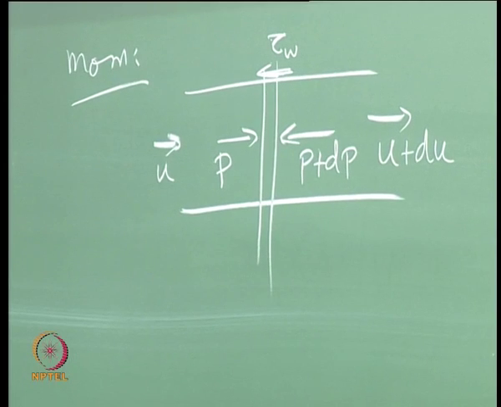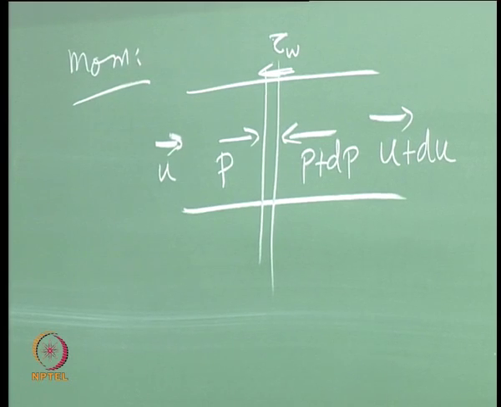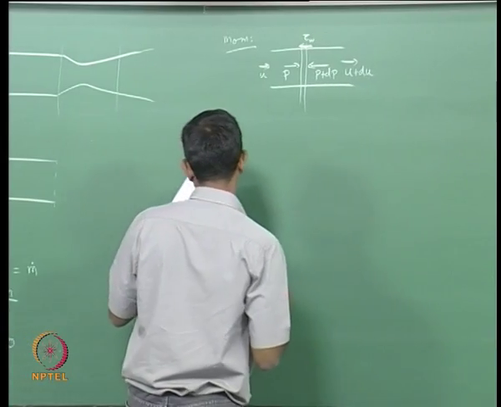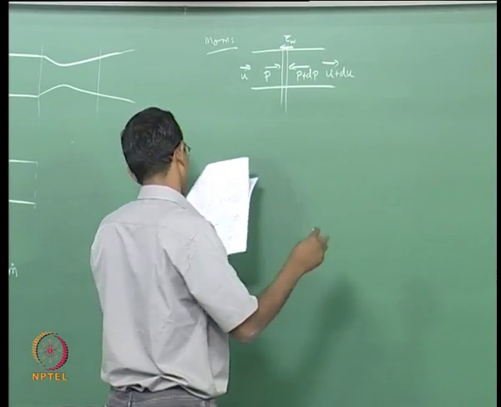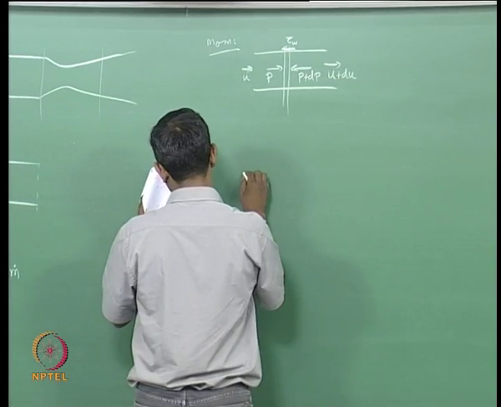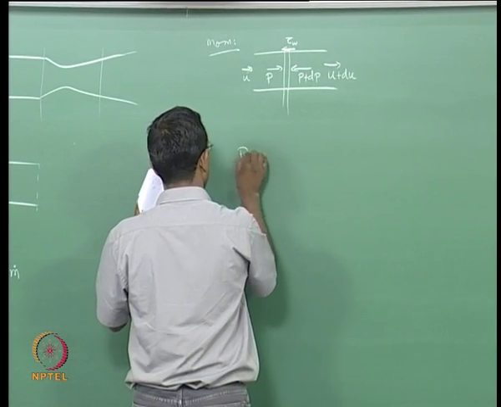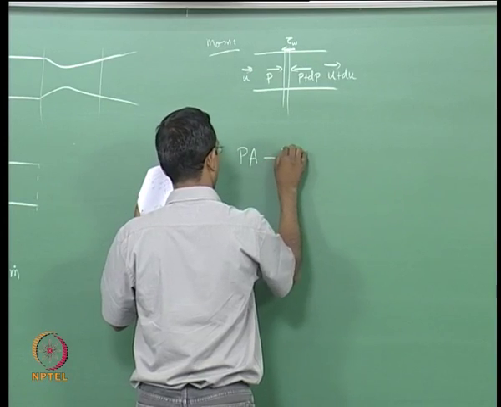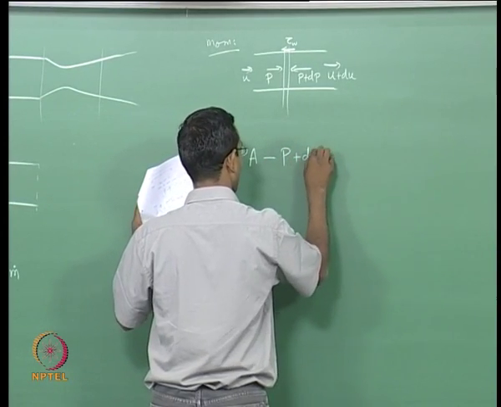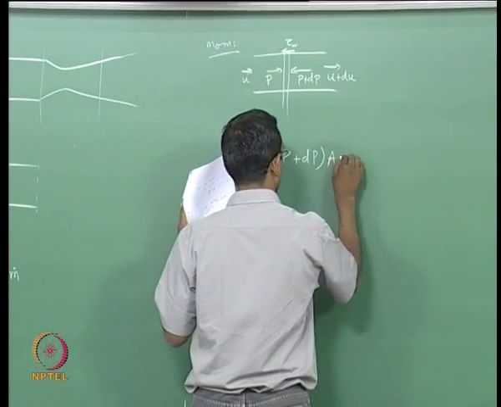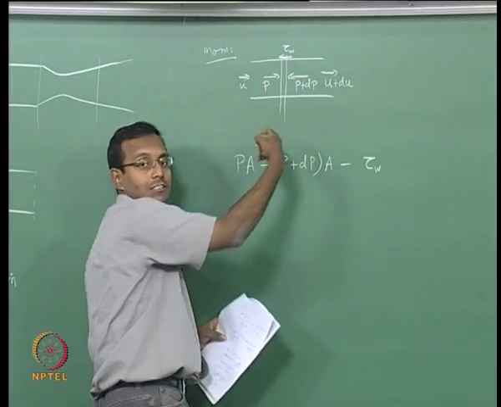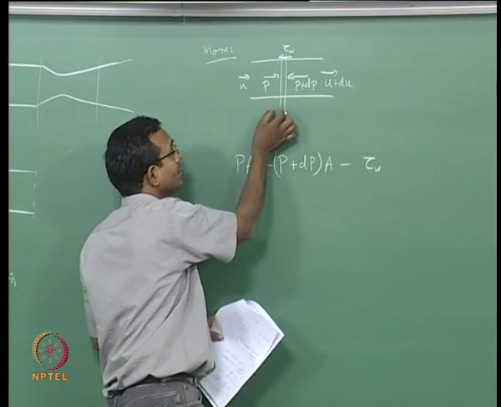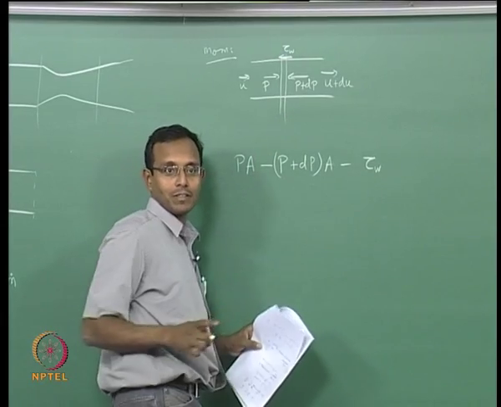So you want to study this whole thing, and of course it has a density rho here and rho plus d rho there. If I think about the whole thing, I won't go into the detail again. I just have to tell that I am adding one more factor here, which is P into A minus P plus dP into A minus tau wall into area of contact, which is the perimeter of the duct times the thickness of the slice I am using. Okay.